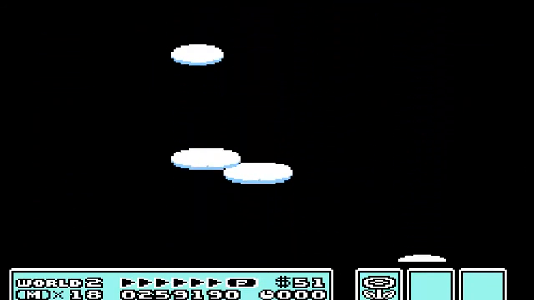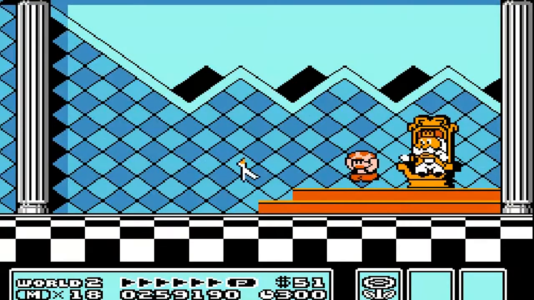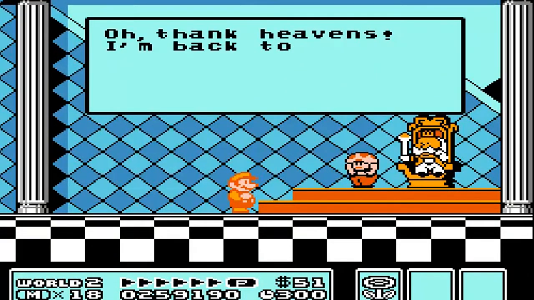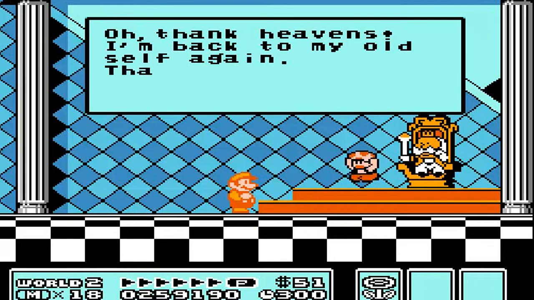Mario seems to like to do that after destroying airships. And we saved the king and his... Oh my god, that guy's got an awesome mustache!